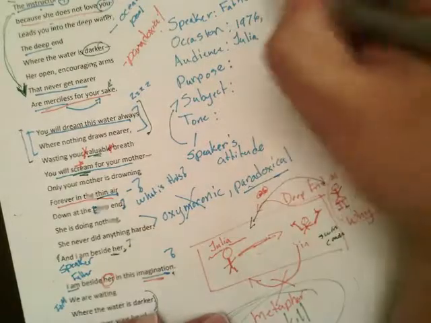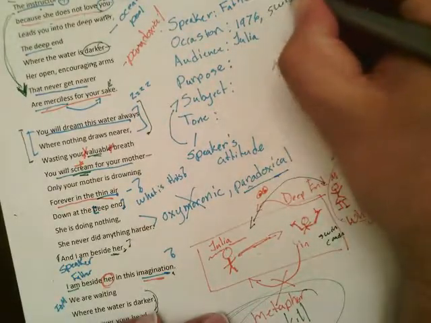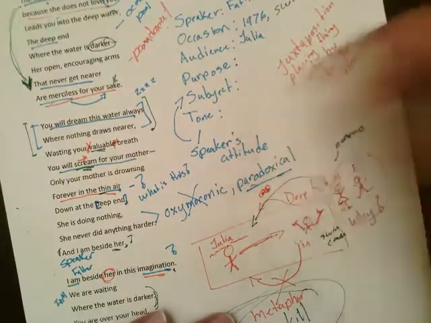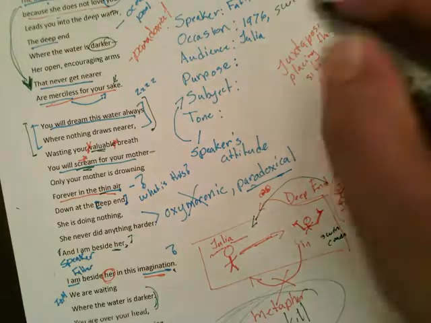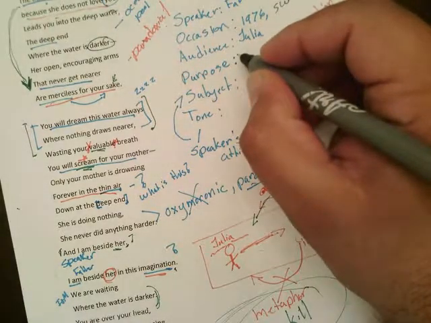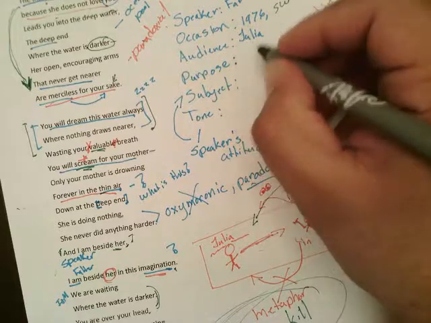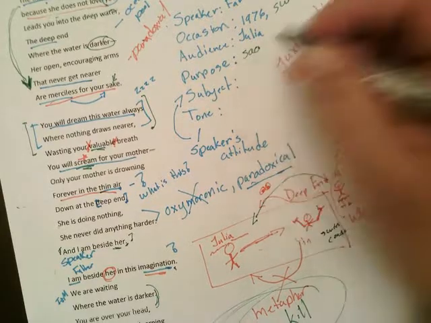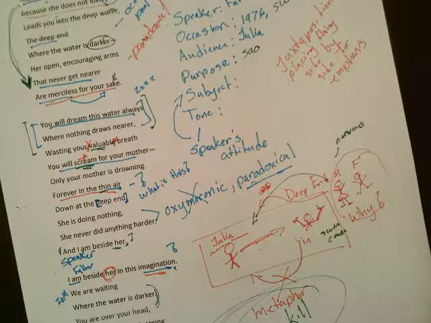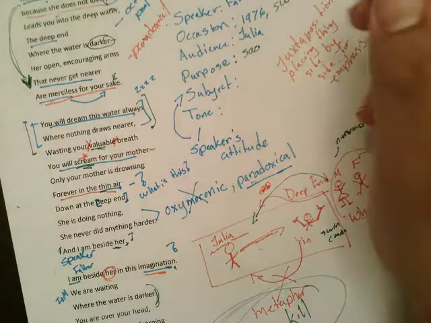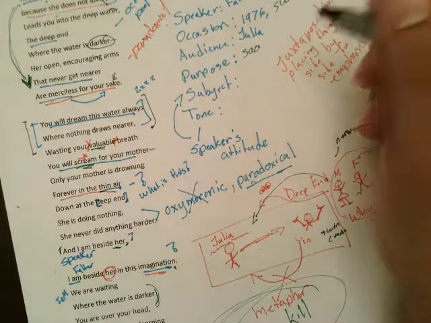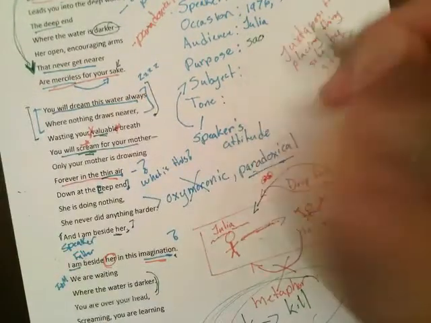The father is the speaker. Check. Occasion, it's a swim lesson as well. Check. It is to Julia. The purpose of this poem is probably to give some, I don't know, backstory, or not backstory, but parental or sagacious advice to his daughter, looking back, right? So for Julia, he's probably looking back and saying, well, this is why we did it, and in life you're going to have to learn to do this anyway. Okay, so that's there. The subject is a swim lesson.